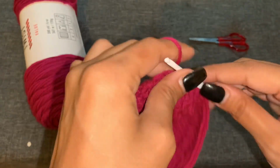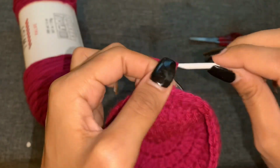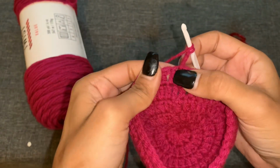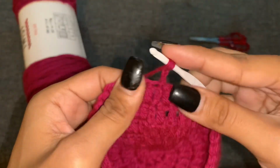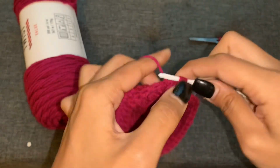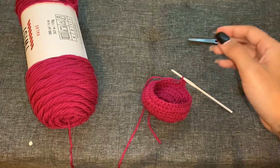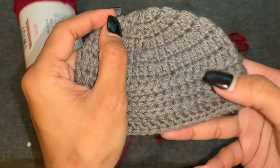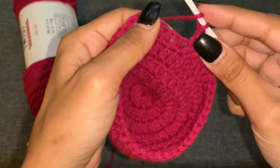So how we're going to do 7 is you're going to start by chaining up 3 as we have been doing. And instead of working in the chains, we're going to work with the posts themselves. And we're actually going to be doing front post double crochets. And that'll be what gives us the lining effect that we have on this beanie. So this is what we're going to be working on right now. And the way that we achieve that is doing front post double crochets.